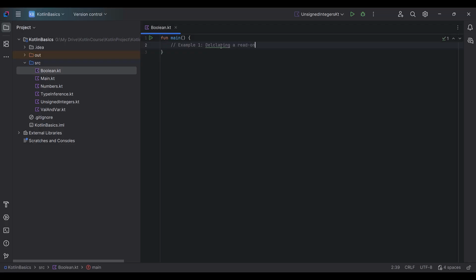Example 1. Declaring a read-only Boolean using val with type inference. The compiler infers isKotlinFun is of type Boolean. Example 2. Declaring a mutable Boolean using var with explicit type.